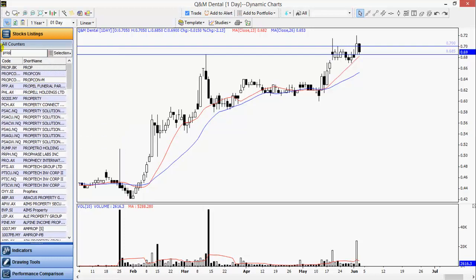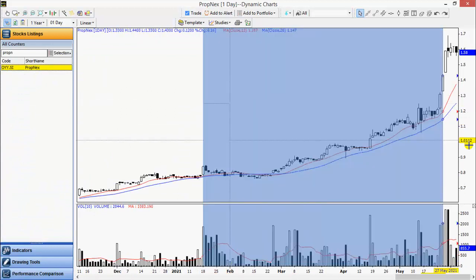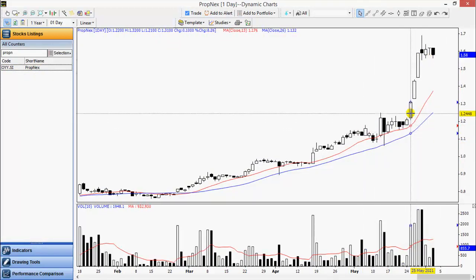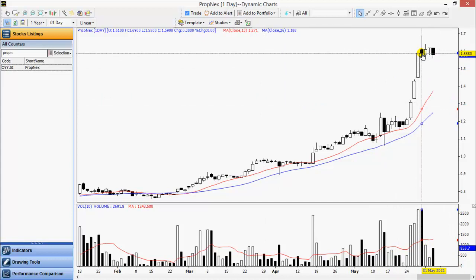Now we'll be discussing PropNet for quite some time, but the stock is overextended, and surprisingly it managed to actually trade a series of sideways bars. Again, as it's overextended, it will be better if the stock can take a breather before it breaks on the upside again. This is a contraction setup. Look for a break above the high here of 169.